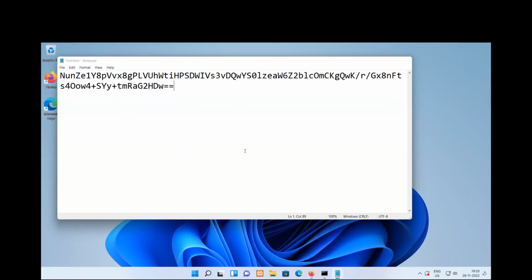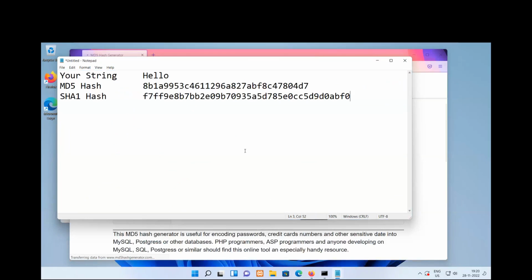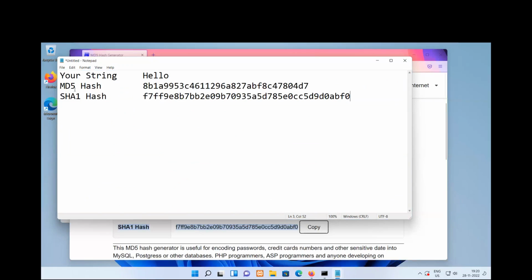So I'll keep it here. Okay, so this is the string I have typed, and as you can see, it is showing us both MD5 as well as SHA-1 hash algorithms, right? So this is the output of running two different algorithms. MD5 is a hash algorithm. SHA-1, or secure hashing algorithm, is a different hash algorithm. So it has executed both and it is giving us the result of that particular hash.